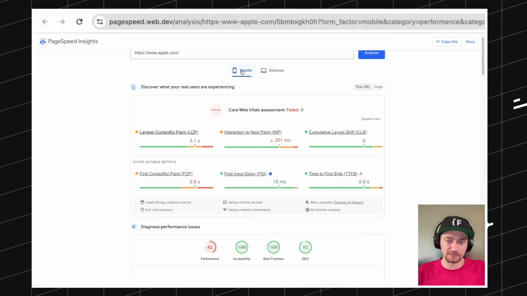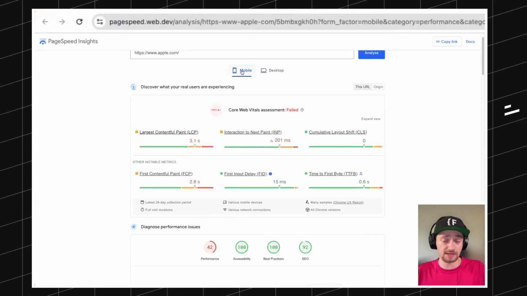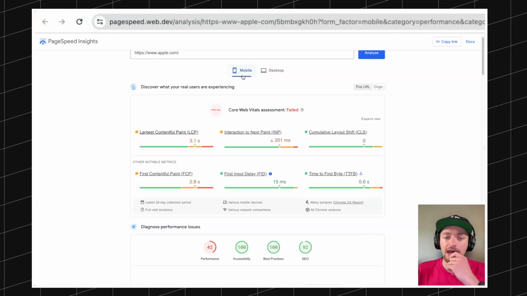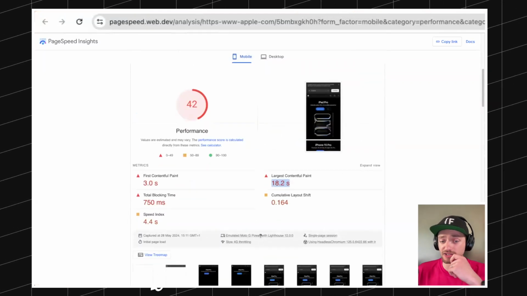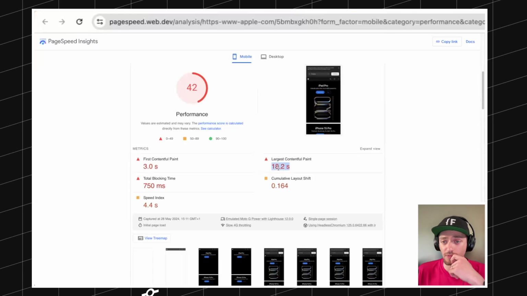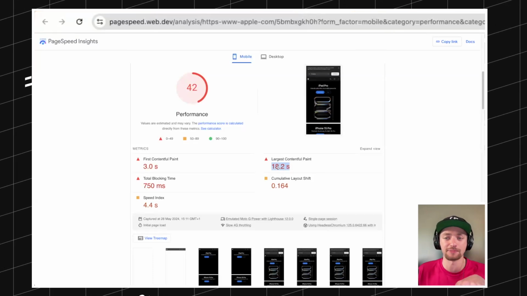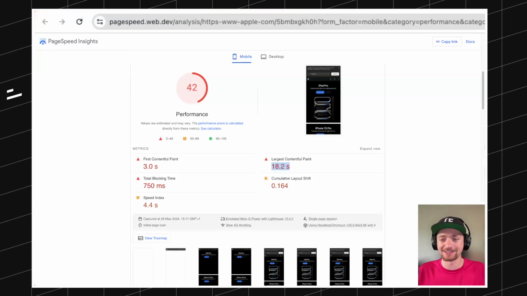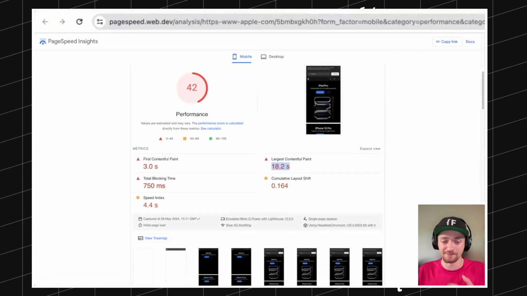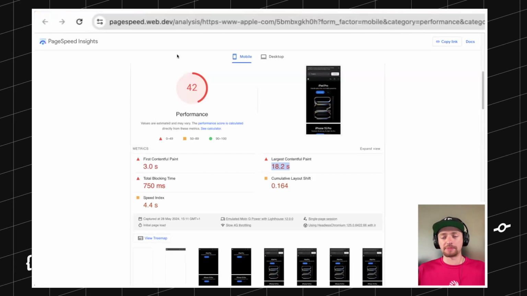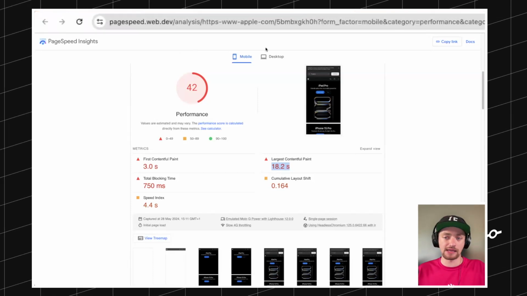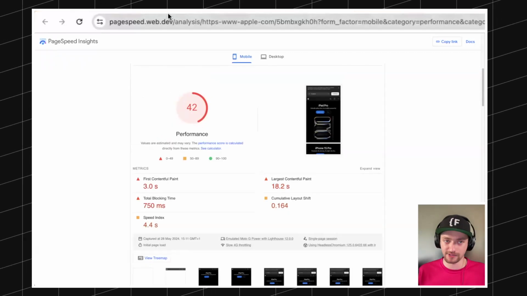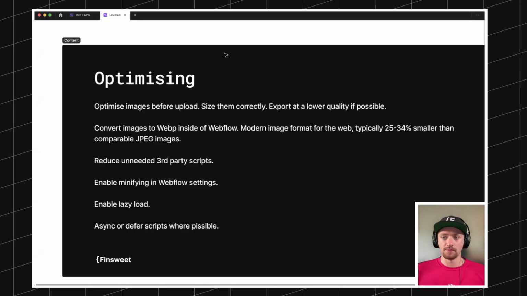I have sometimes let clients know about this in advance. Back in my freelance work, if I knew they had an interest in page speed, and if it ever came up, I basically just had to go down and show them this. And maybe once ever I have used this Apple website as an example and had someone test it on their phone, a client, and see that it wasn't actually that slow. So to wrap that up, be aware of why this always gives you a low score, and you can explain that to your clients. So optimizing.